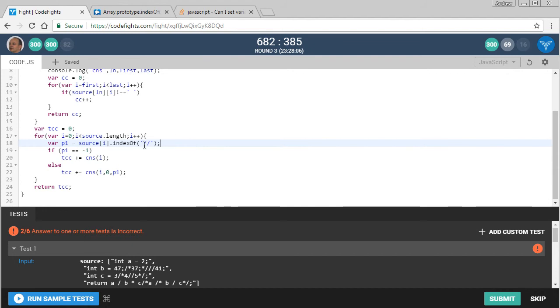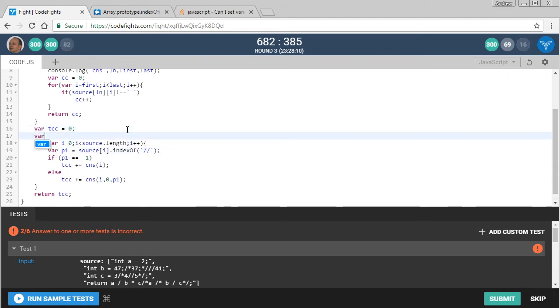So in order to cope with the multi-line comments, we have to have a state. We have to know, are we in a multi-line comment or not? So in multi-line comment equals false to start with. And let's put in the comment, are we in a multi-line comment.